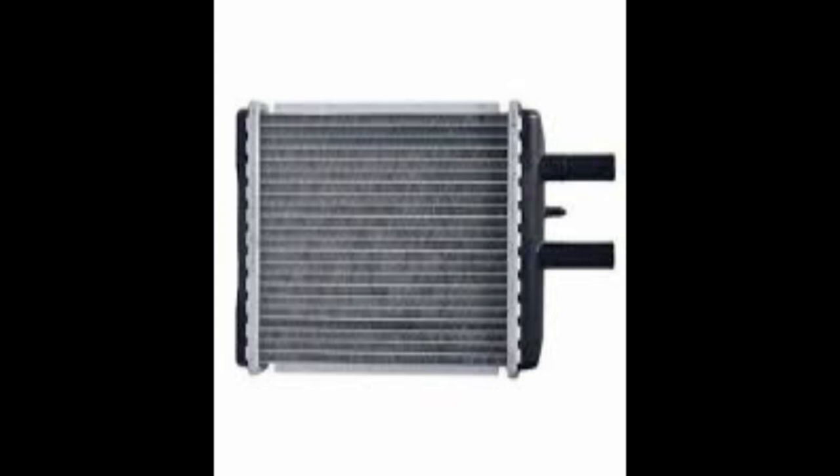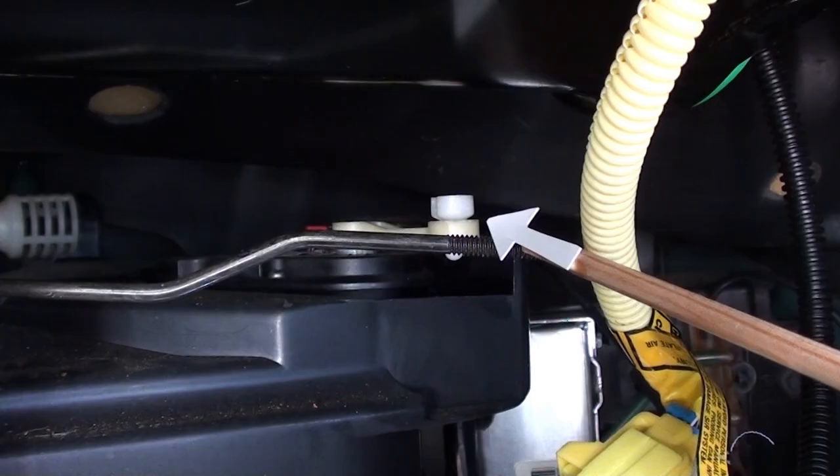If you don't know what a heater core looks like, it looks like this. I also noticed while videotaping that it's going to be hard to understand what you're seeing, so if you don't know what a heater core does or where it's at, let me draw it here on the whiteboard. It'll be a lot easier to understand where it's at, how it works, and how you go about taking it out and replacing it. Once we're done on the whiteboard you'll have a better understanding. I also have to apologize — there's not a lot of video, but there's enough to give you a basic idea of what's going on.